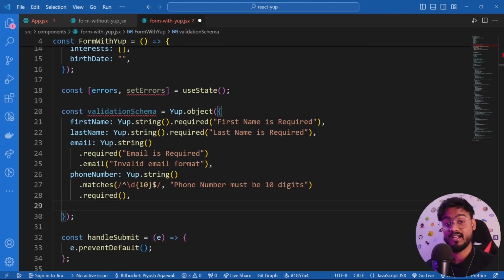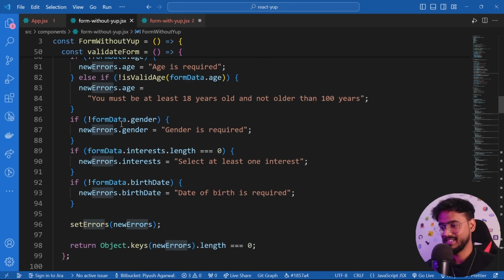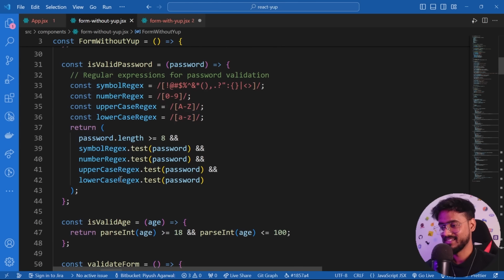After that, for our password, now let's see. If you remember, if we go back over here, we had this ugly looking code. Where did it go? Yeah, such a long code. And we had all of these regex expressions, right? So now we already know it's so easy to write regex inside of this.